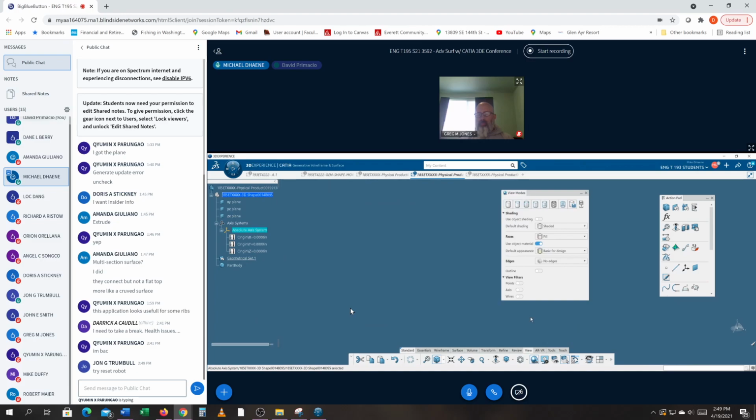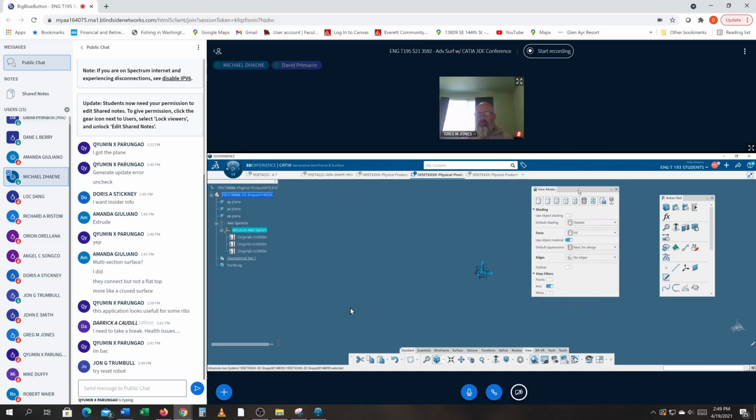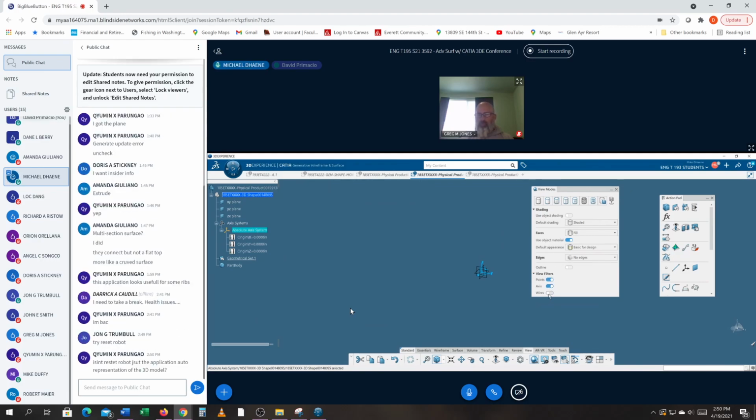Let's see. There it is. Figured it out. Sorry. Picked up all the class. It's under the view mode. You change your view mode instead of just hiding it out of your tree. You're right, but I changed the view mode in the last document, and it must have kept those settings onto the next one. Yes, it does. That's dumb.